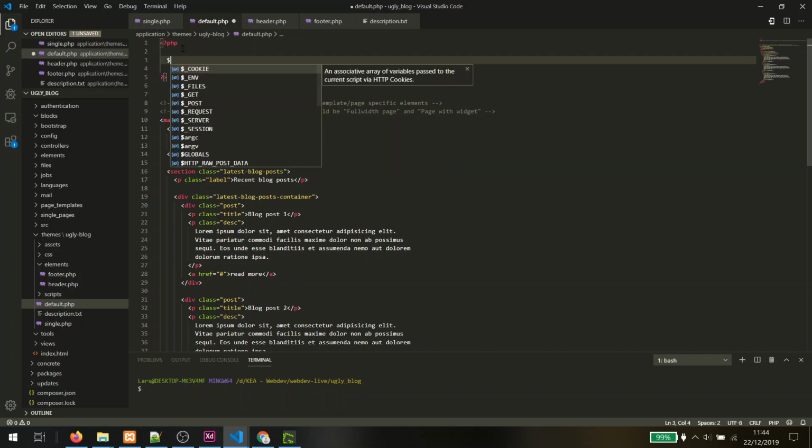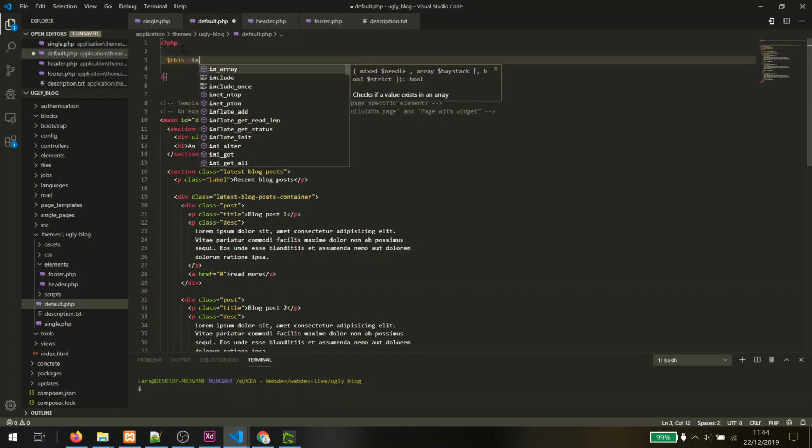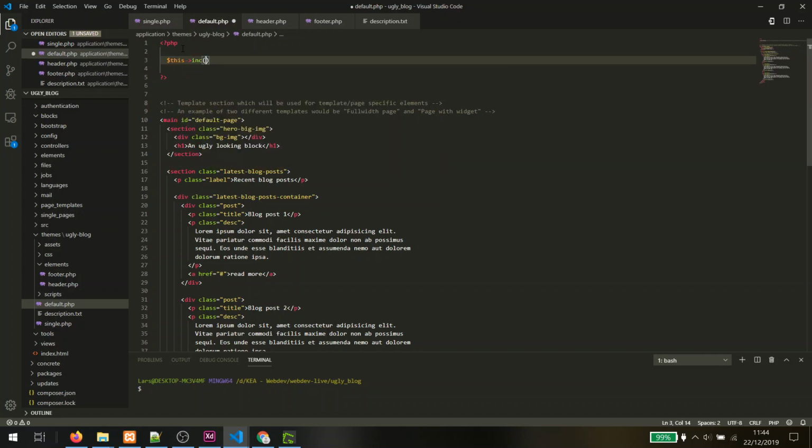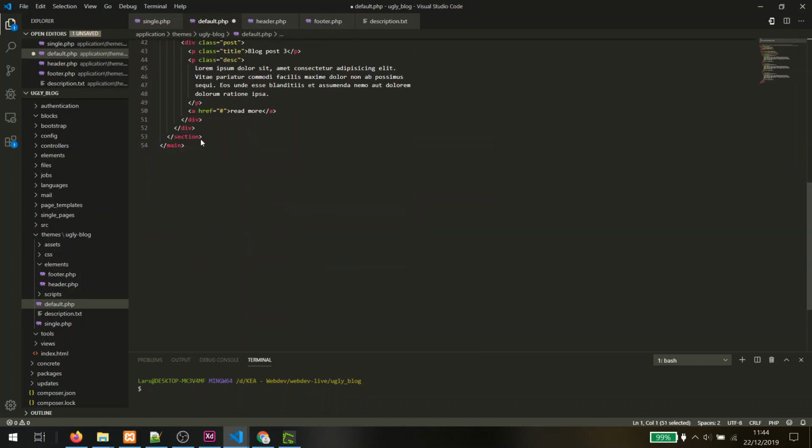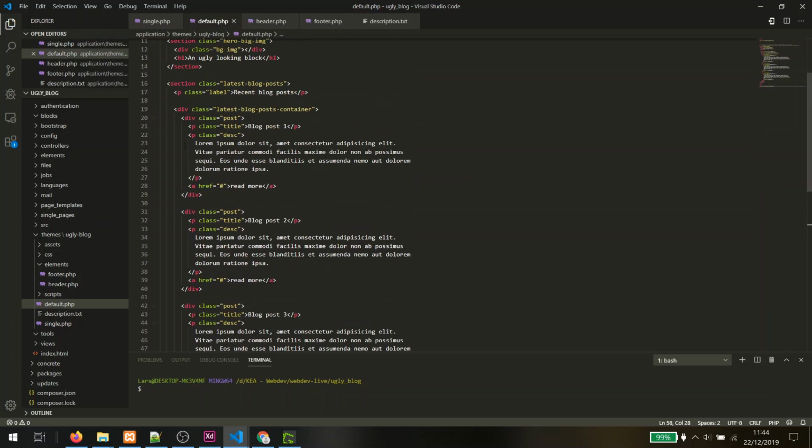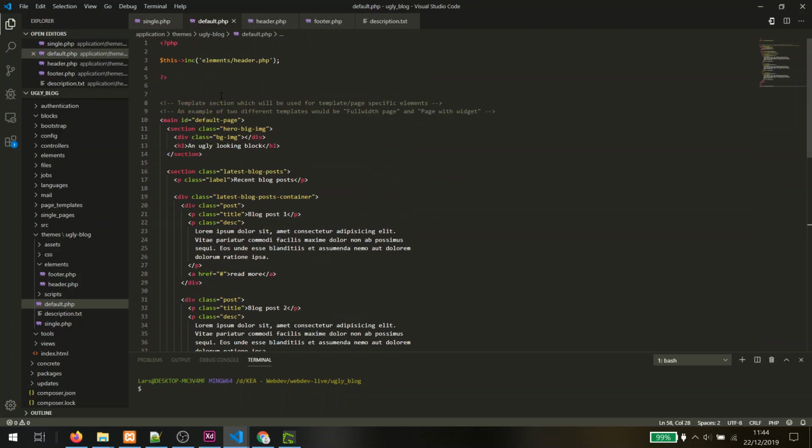There we write this inc for include, which is a Concrete5 built-in function, and then we can say elements slash header.php. And we do the same thing for the footer. So now the footer and the header elements are back inside the default template.